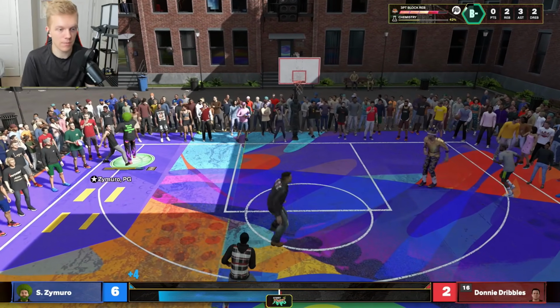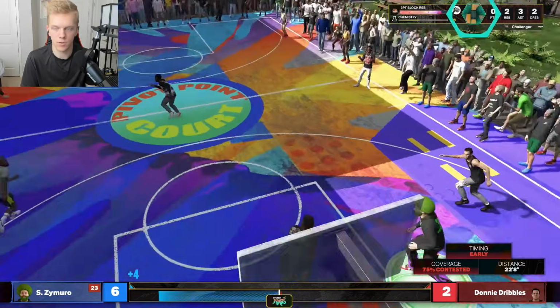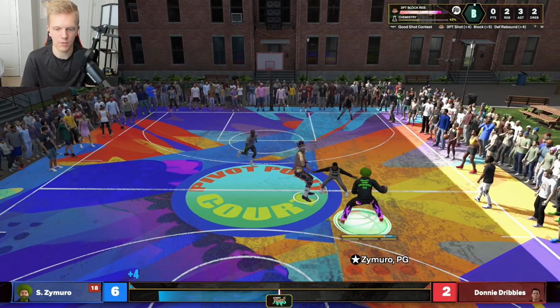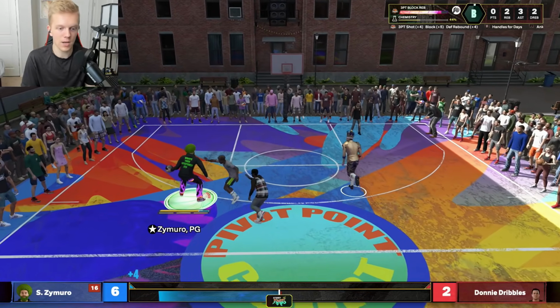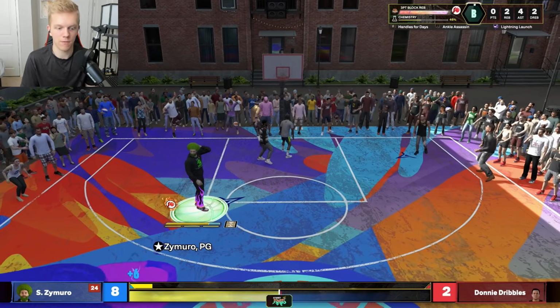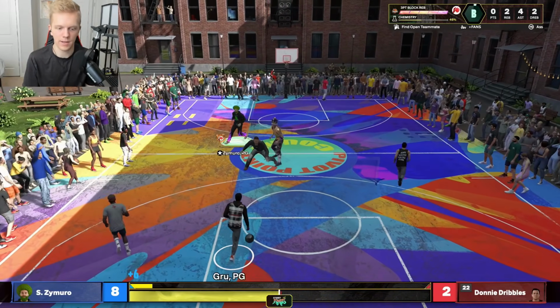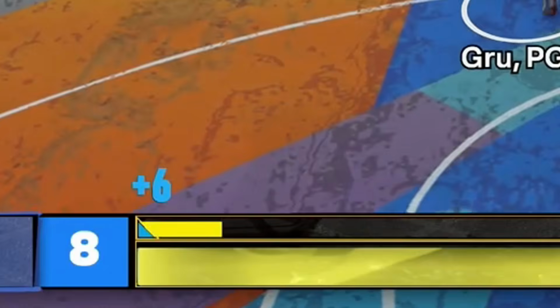And this is also a really good method for grinding up to 99 overall as well. I am a 99 already with Takeover maxed out. This build is absolutely insane, by the way. I've grinded so much time, but every time you drive, you just get the hezi and throw a lob up to Sovereign of Steel. And if you look at the bottom left, you see the yellow bar that's popping up on my end where it says +6 right there.